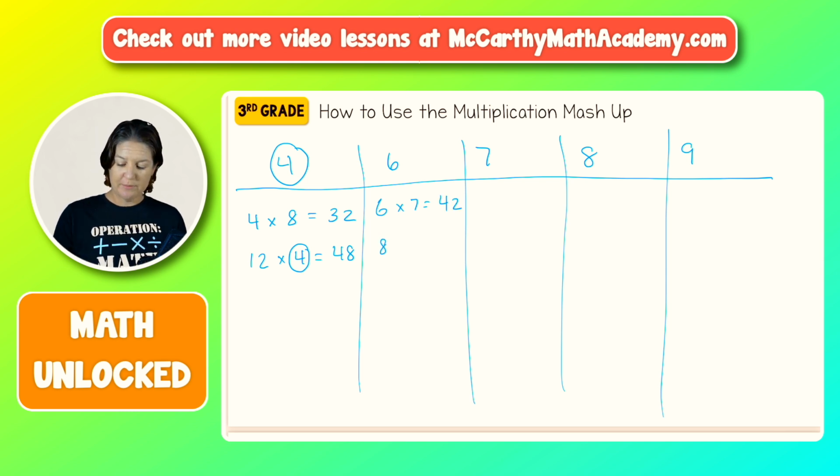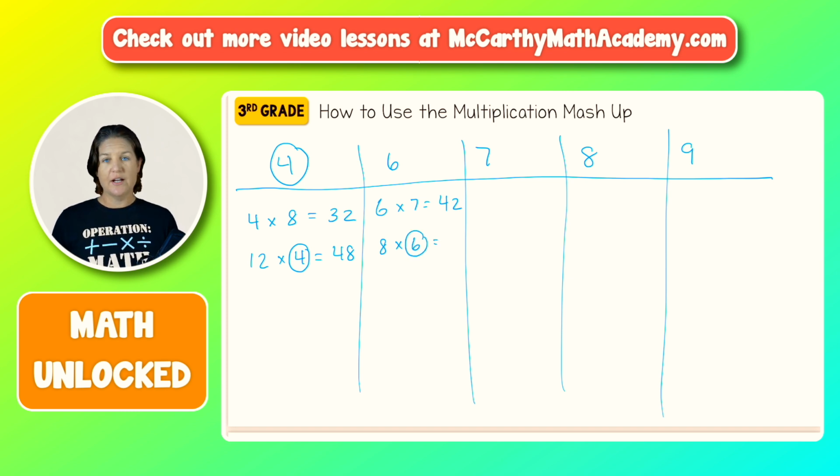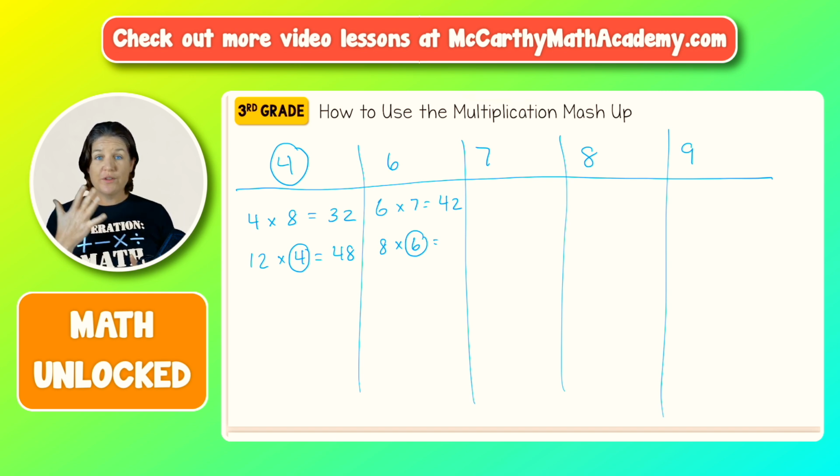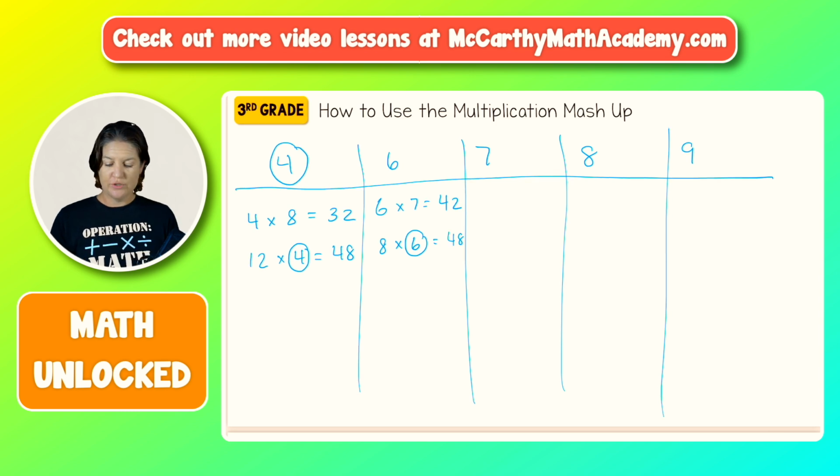Or how about if you had something like 8 times 6, and you're like, hey, look, a 6. I know the 6 song. Hey, sixes, I just met ya. You're kind of crazy. 6, 12, and 18, 24, and 30, 36, and 42 and 48, 48. So just like that.